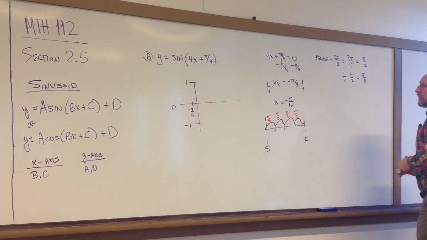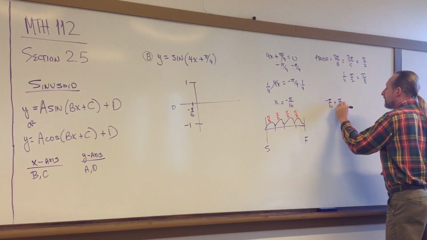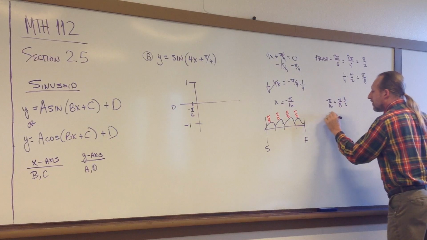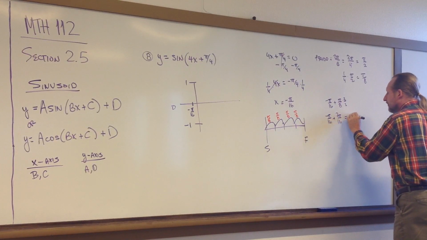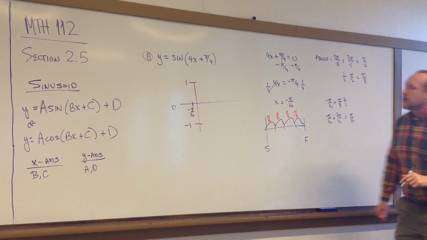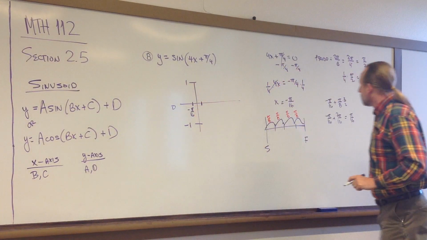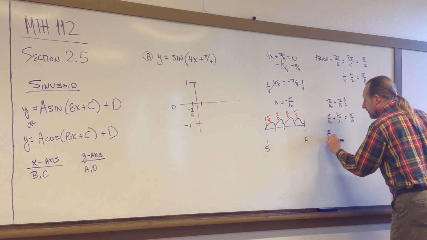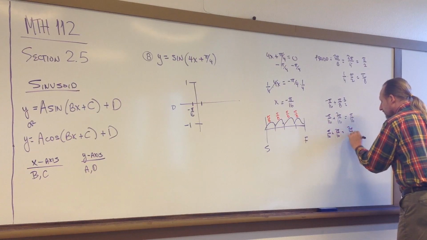So, again, we need a common denominator, -pi/16 plus pi/8. So let's see, this one we need to call it 2 pi over 16. So that when we add that on, that'll give us positive pi over 16. That's going to be our next point here. We're going to skip over that 0 in the middle. And then, let's see here. Pi over 16 plus 2 pi over 16 is 3 pi over 16.